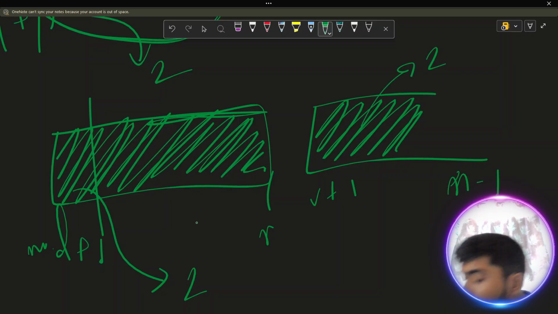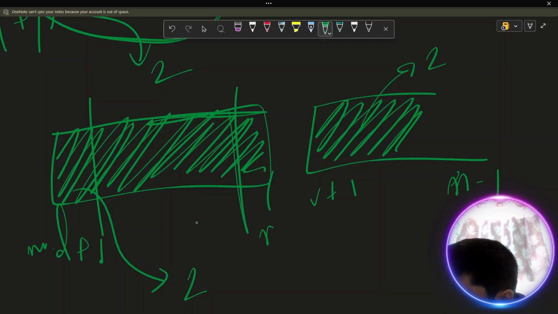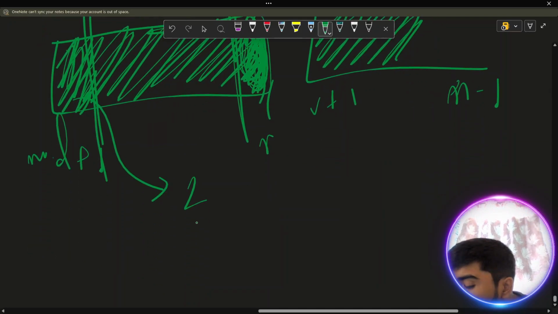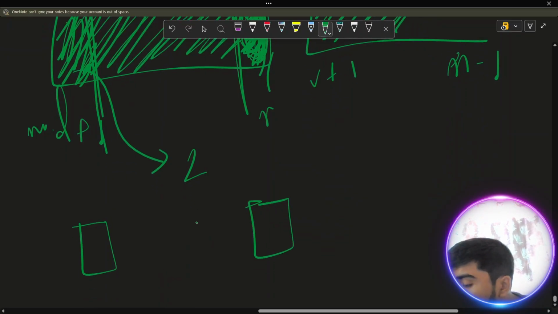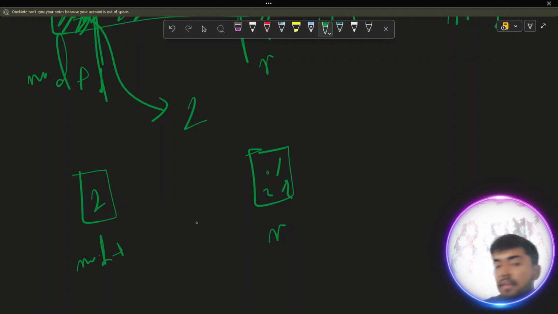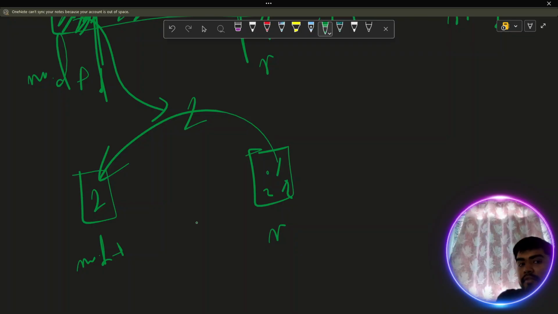So now we have found a 2. What we can do now is I can make a cut from here. I can make this cut as out, and I can make this cut also out, and now I have one small cut here, one is the R index, and another one is my mid plus 1 index. I know here is 2, here can be anything, 0, 1, 2, anything. If it is anything, then you can give it to mid, because that is the unsorted segment, and try to sort the right segment, as we have done for the earlier case. We tried to sort the left segment by doing a swap. Now we are doing the same as we encountered a 2.